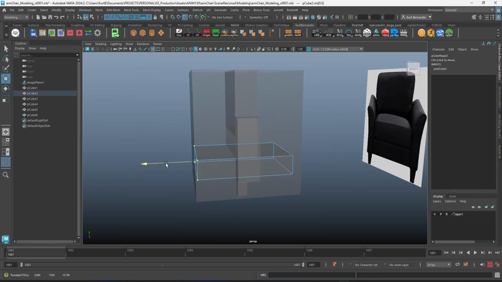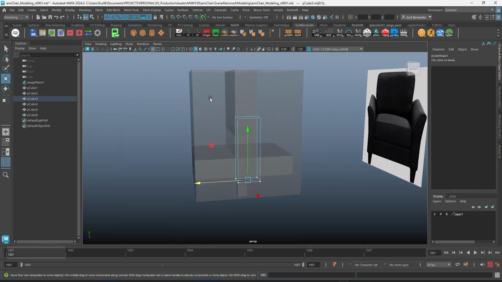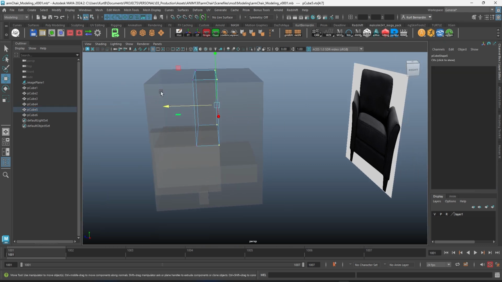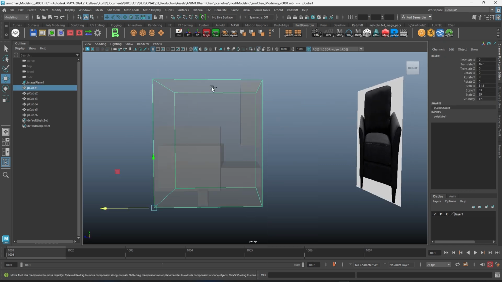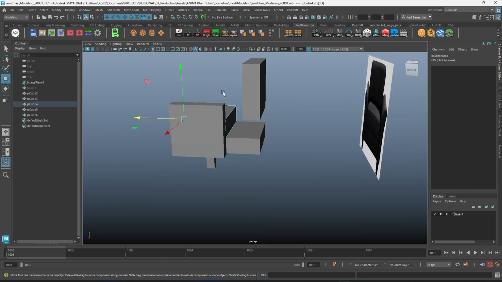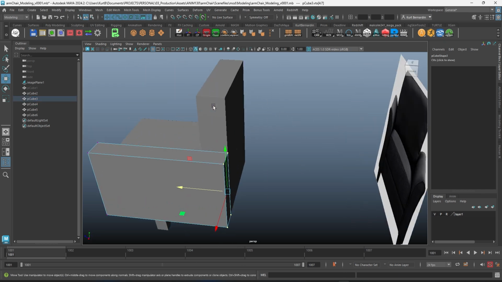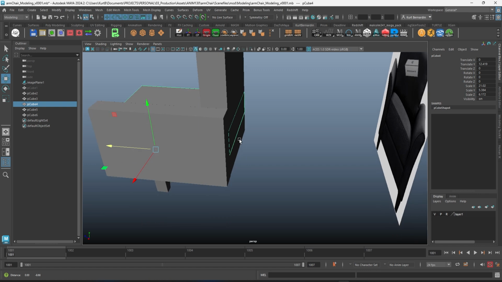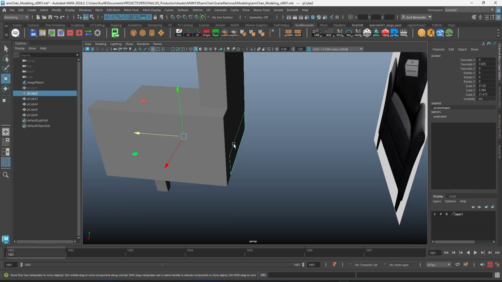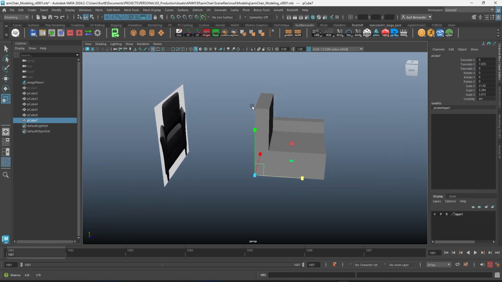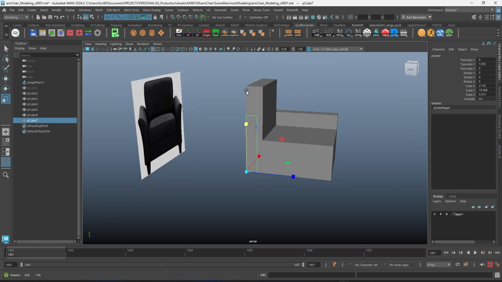So I think what I'm going to do is just start grabbing some of these front vertices and snap them forward. This is back. I'm just going to snap that back. Let me go ahead and hide that again. Now looking at the reference, I do know that there is a back piece. So I'm just going to duplicate one of these pieces. And here's where I am going to start guessing a little bit because I can't entirely see how that back piece looks.